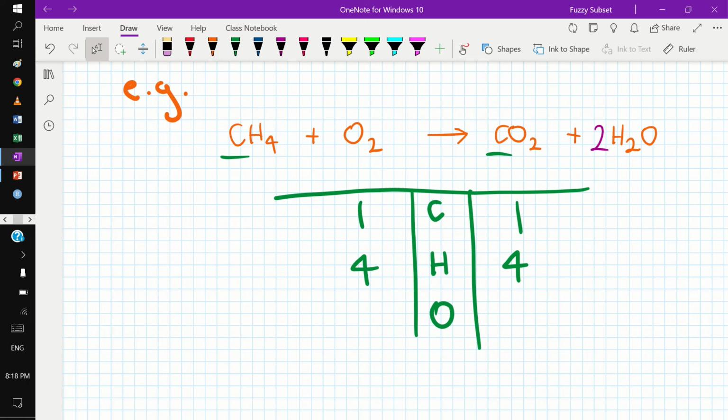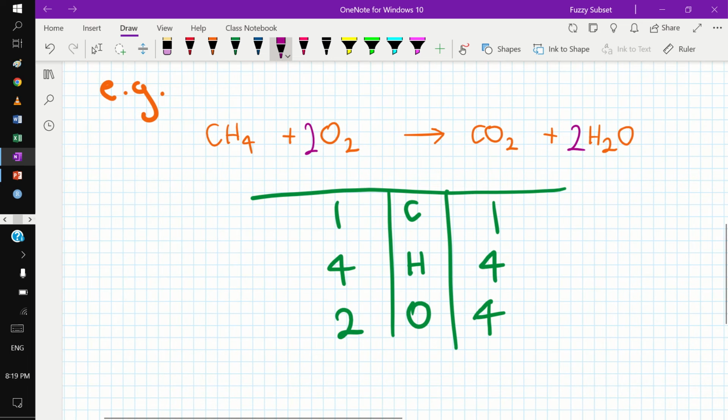Okay, the last step is to balance the oxygen atoms. All right, so now if we have a look on the left, we have 2 oxygens. Okay, and on the right we have 2 oxygens there plus another 2 oxygens, so a total of 4 oxygens. So to fix that, we are going to put a 2 in front of O2 on the left, and now we are balanced. Okay, and if you want to, you can do a little check at the end to make sure that you have the right numbers of atoms here.